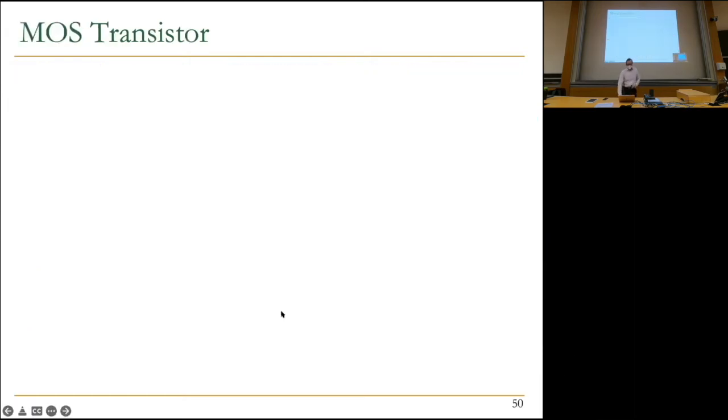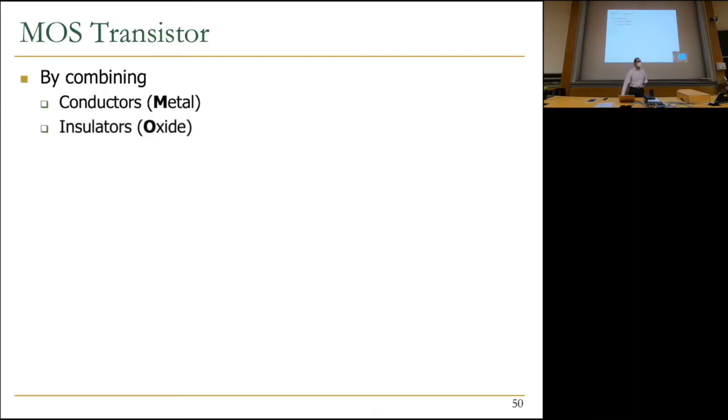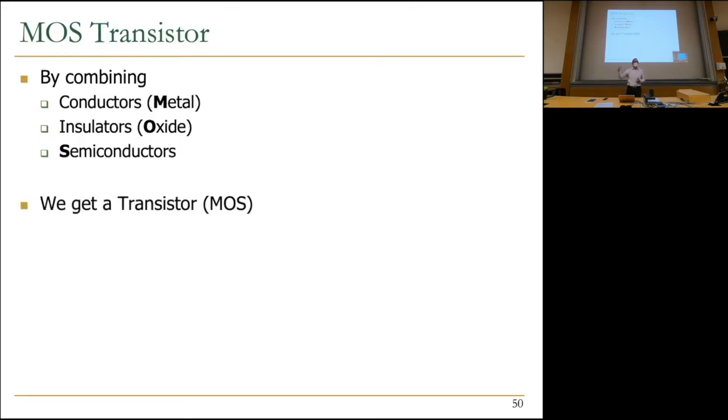Okay, so let's talk about what a MOS transistor is. MOS, as I said, combines basically 3 things. Metal, some conductors, so that you can conduct electricity, pass voltage from a higher place to a lower place. Insulators, these are usually oxides, and semiconductors. I'm not going to go into why you need all of these. Again, that's the subject of a microelectronics design course.